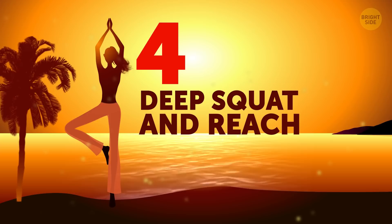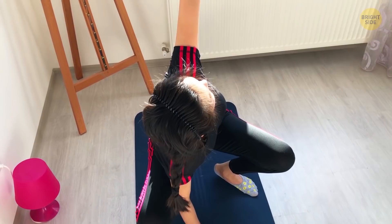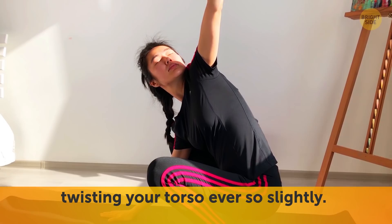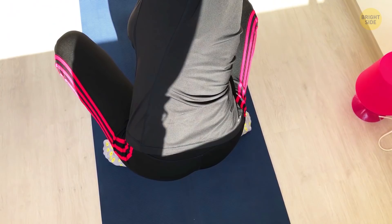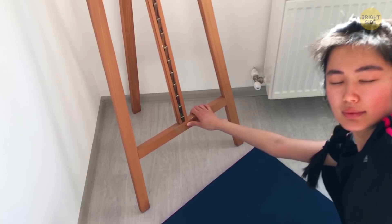Stretch four: deep squat and reach. This stretch is great for shoulder extension and really helps stretch your upper back. It does require a little bit of balance and strength. Start in a deep squat with your butt almost touching the floor. Once you're ready, lift one arm straight up to the ceiling while the other arm is placed down in front. With your hand up in the air, turn slightly in that direction, twisting your torso ever so slightly. It helps to use the lowered arm to push between your legs to get a good twist. Keep your back straight and your head facing ahead to get the full extension of the shoulder. Hold the position for five seconds before switching to the other side. If holding a squat is too challenging, find a bar to hold on to as you squat.